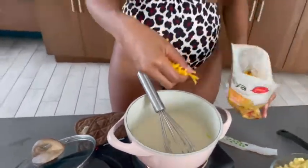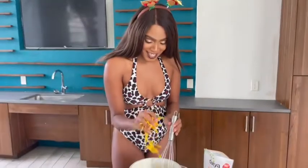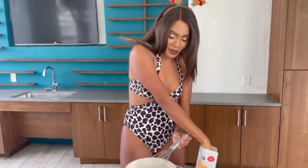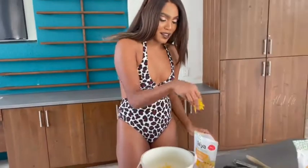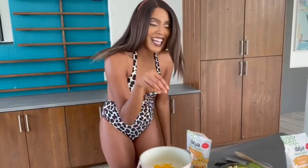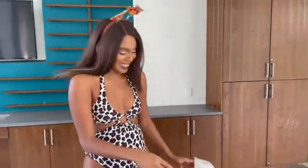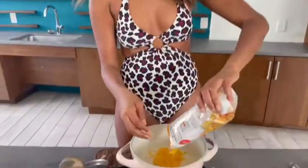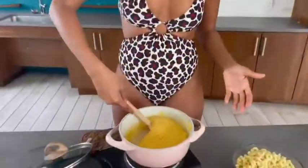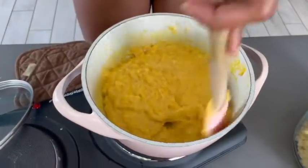We're going to do it like Salt Bae — why not, guys? Let's see if we can do this. Okay, let's try this again. Let's move this out of the way. Are you ready? We don't want to waste it. Just like this. Okay guys, let's add the rest. Look at that — this is the cheesy consistency we want.